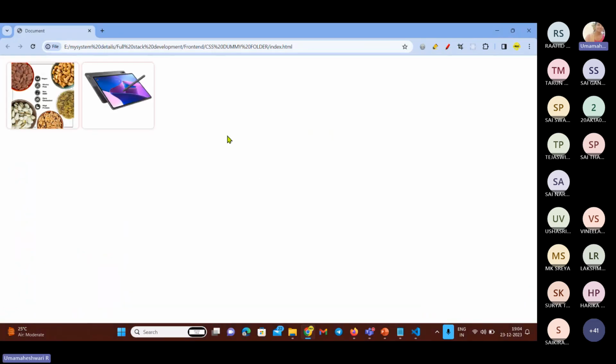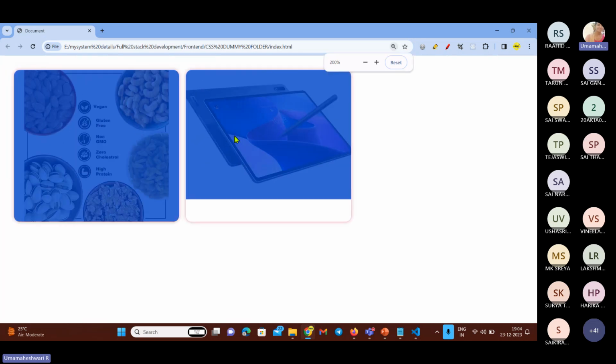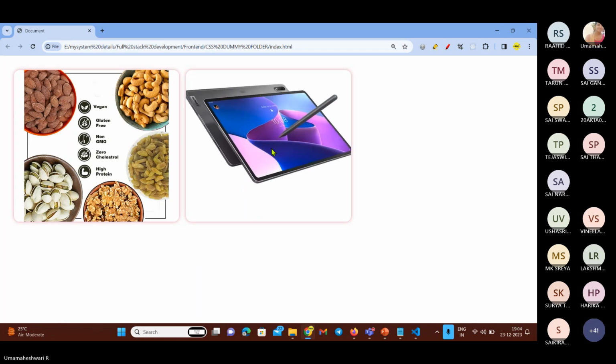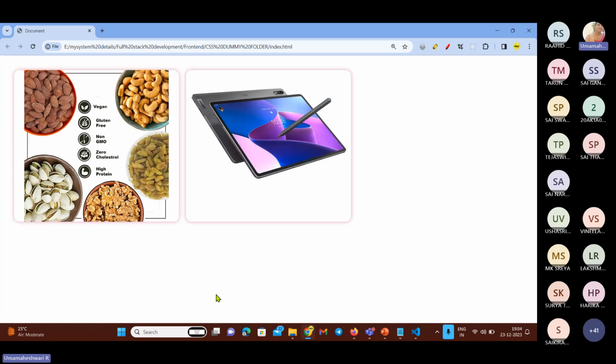Okay, so this is how your element has been placed. Can you see? You may think it is very simple, but if you hover, you can see the impact of how the sizes are getting changed. So this is how the same will be replicated in real time.